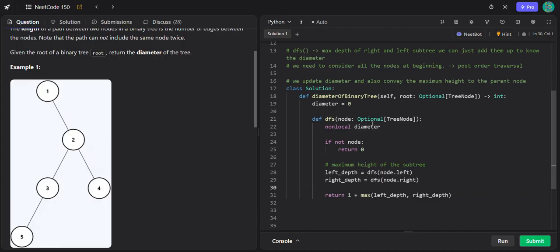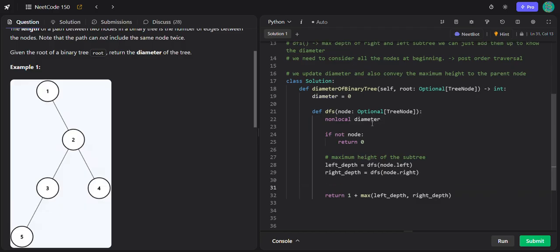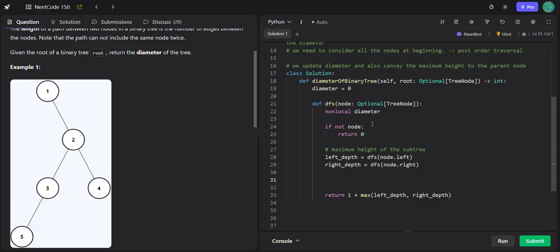And also the one more thing we need to do inside the DFS is to keep track of the maximum diameter whenever we traverse the tree with post order. So I'm going to set max diameter, and in this case, we can just simply add up the maximum heights of those two, left and right.